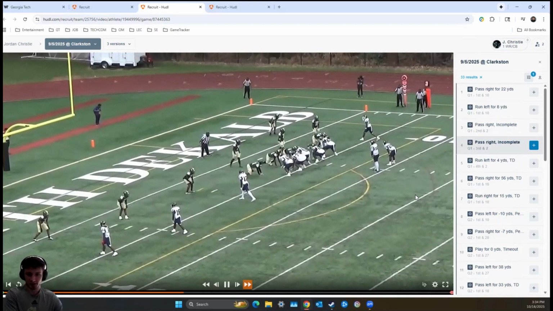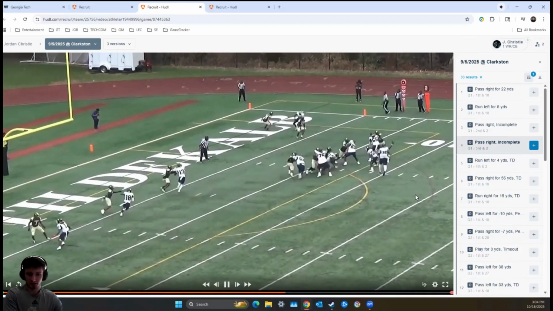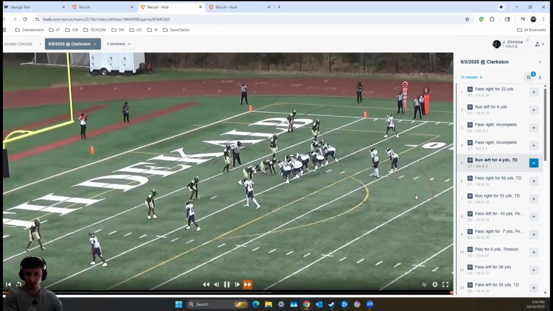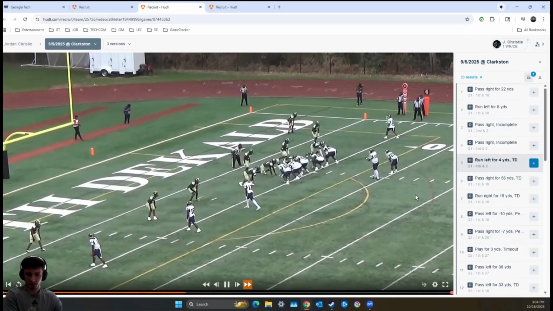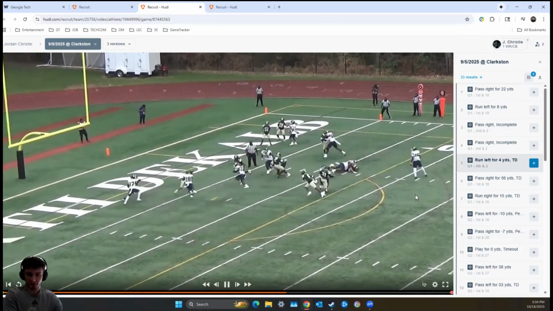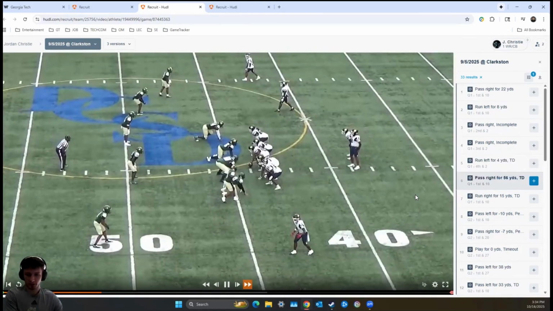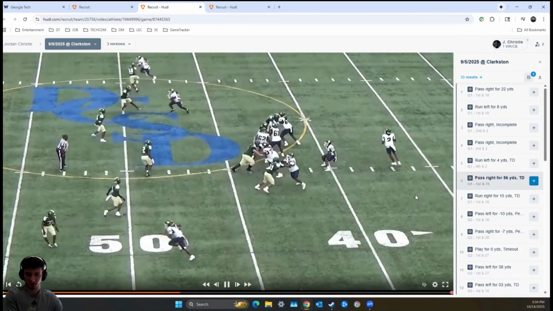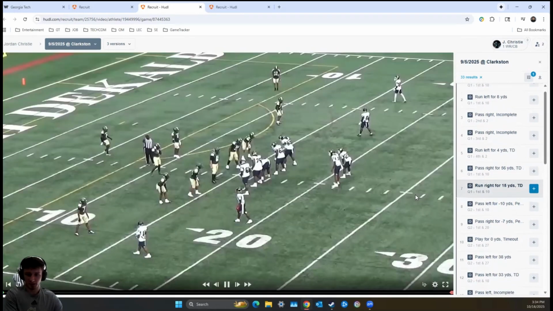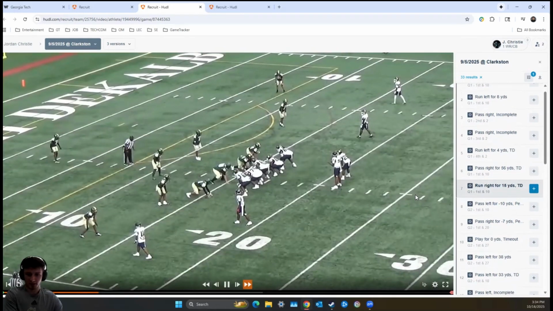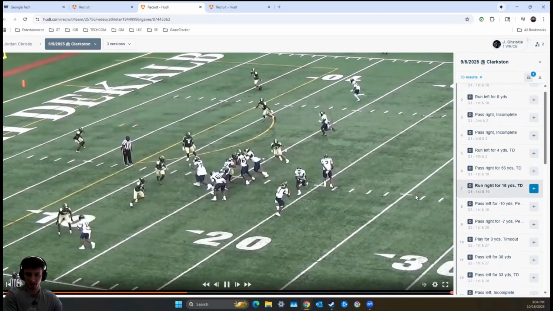Again, end zone play right here. Jordan will make a move, not targeted. This will be a run play. And you'll get the hang of this the more you do it, the quicker you'll be able to just go through these plays pretty seamlessly. Deep shot not going to his side. Jordan lines up in the slot here.